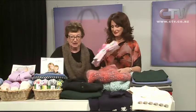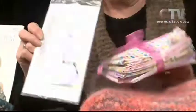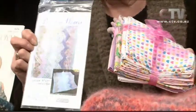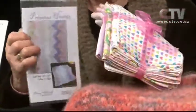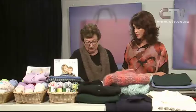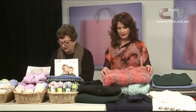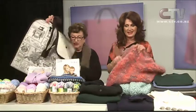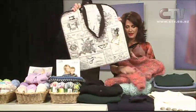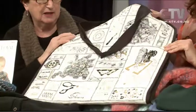Now we've just cut up this. I had a quilt in here not long ago, a full quilt, and we've cut up the fabric we managed to buy and the pattern, and we've got enough kits for 4 quilts. So if anybody's interested, we will be making one at the shop. And the other thing we'll be making is this bag to put your quilting cutting board, ruler and everything in.